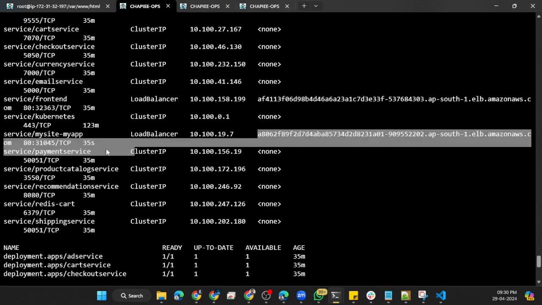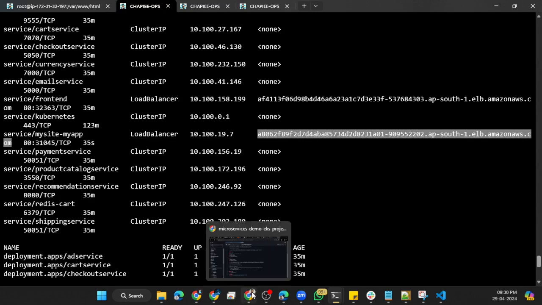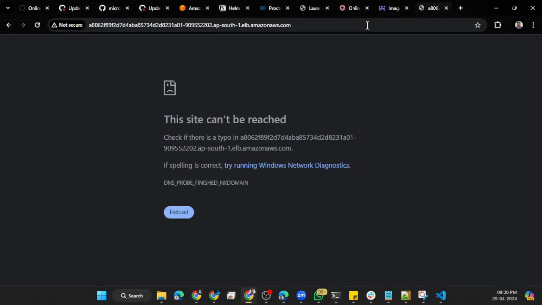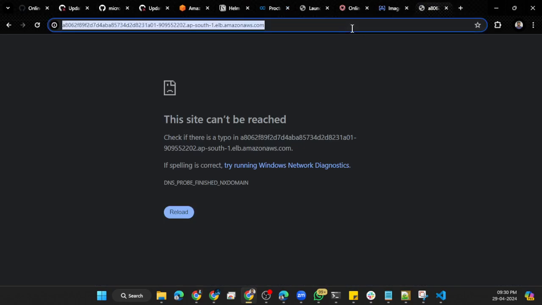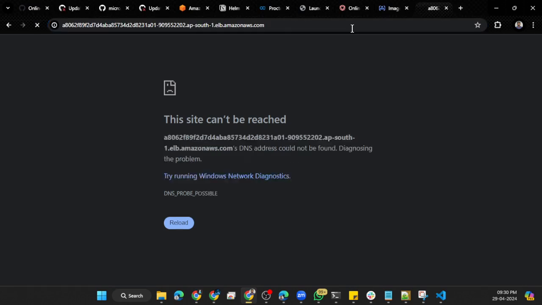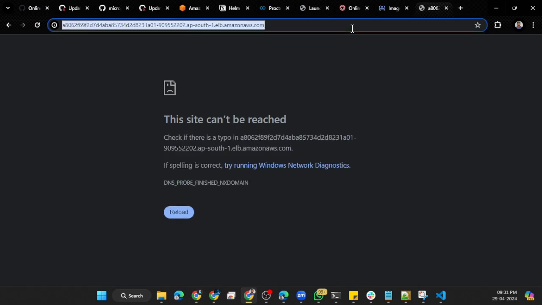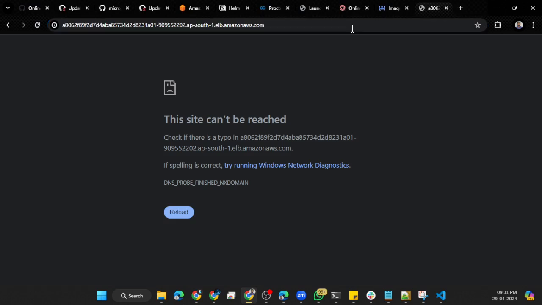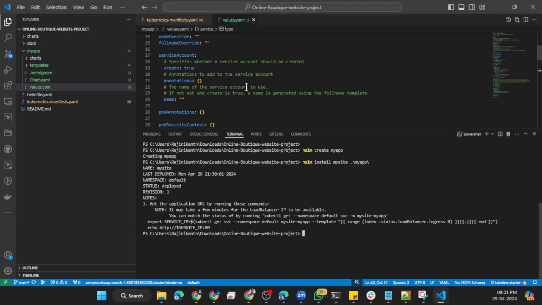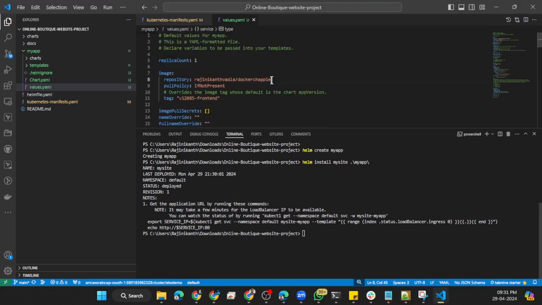Okay, I'll take this load balancer and come here. Oh, is it not happening? Okay, fine. If it is not happening, this image might not be able to build properly. I'll come here and change it to Nginx.